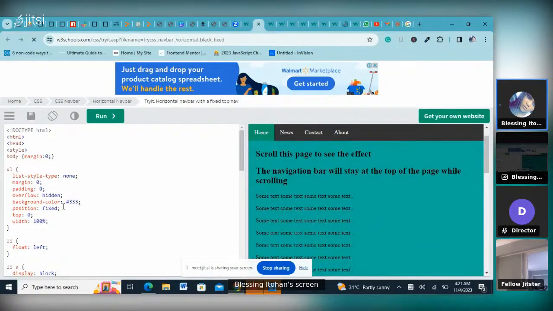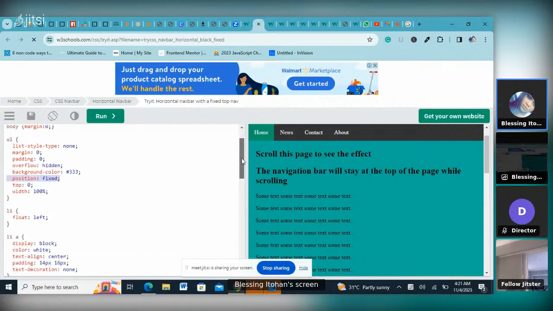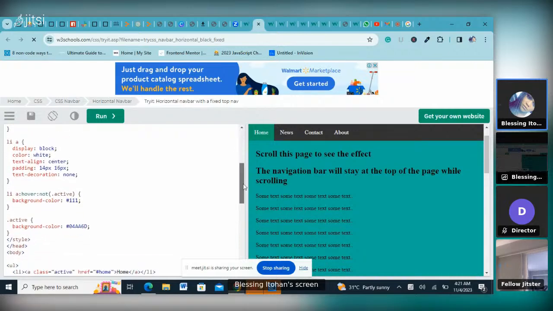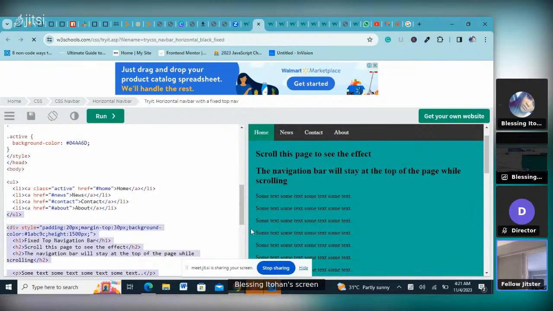All you need to do is to just add this to your code, position fixed. That tells the browser to just leave it like that, regardless of what's happening in the website. It's fixed. Do you get? Yeah. So that is how it is.